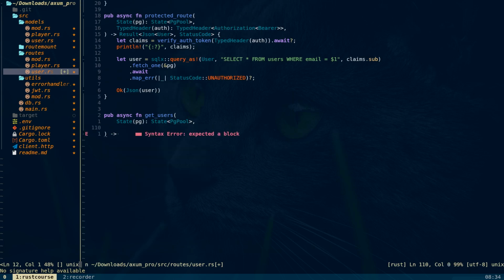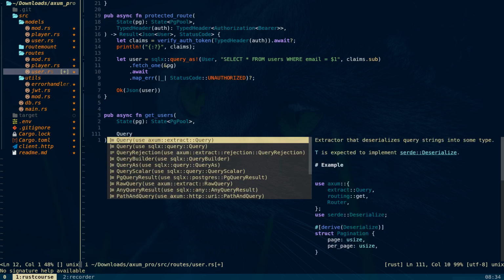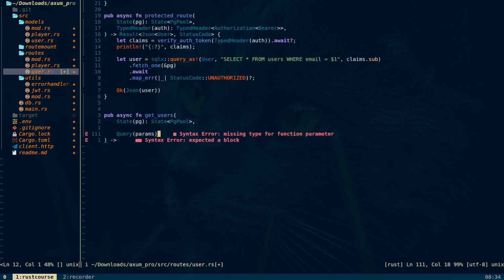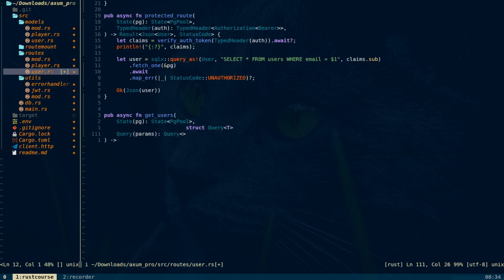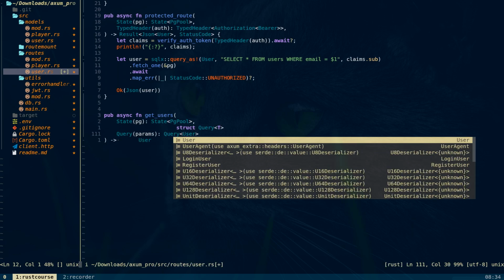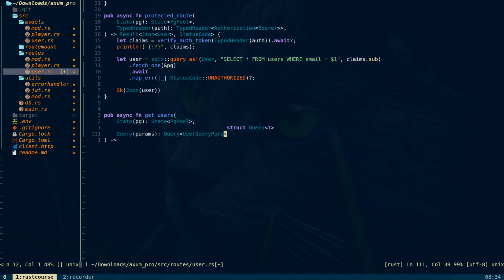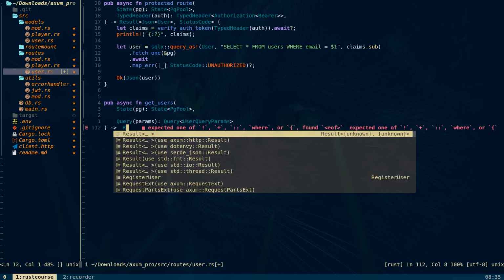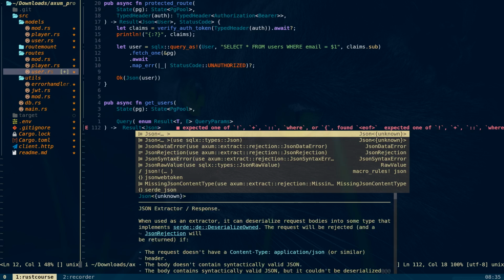And also we need our query extractor. Then we call this params, and we have Query. This is going to be UserQueryParams. We'll define this in a bit.